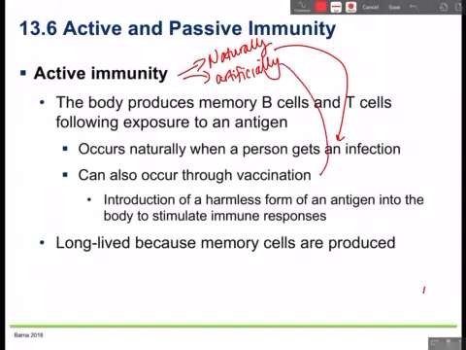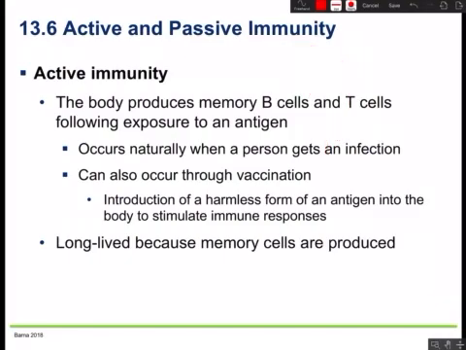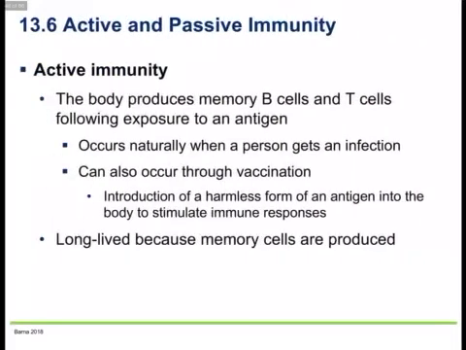Artificially is when you get a vaccination form of it. And so you get a dead or a weakened, attenuated sort of pathogen. So it may stimulate a response, but it's not a huge response. And so that's what a vaccine is. So chickenpox vaccine, polio vaccine, hepatitis vaccine. And we are currently working on a vaccine for coronavirus as well. And because you had the infection, you do produce memory cells with this. So you do produce antibodies. And sometimes we need a booster later in life.